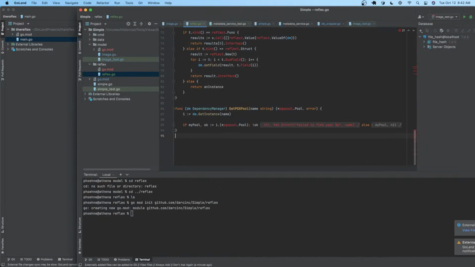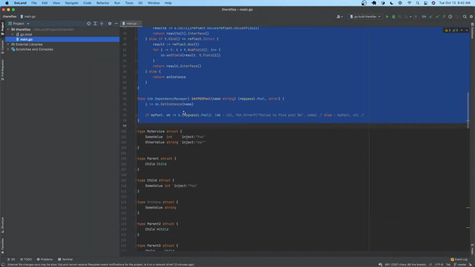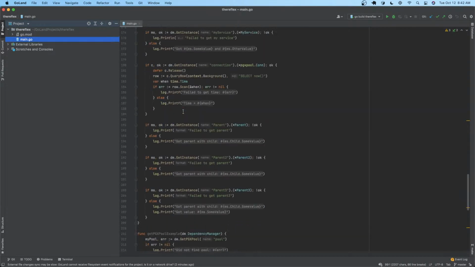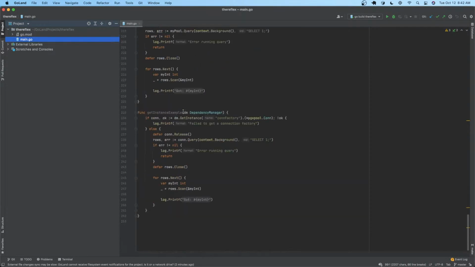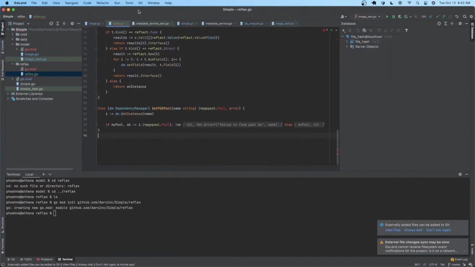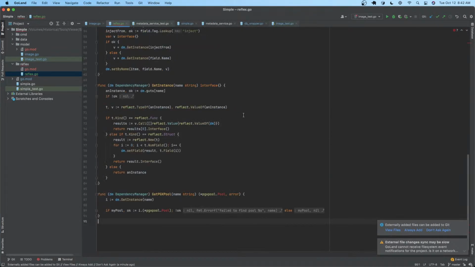So let's paste that in here. We don't need main. And we don't need these. Okay, so we got everything we need out of there. All right, let me close this, close this.